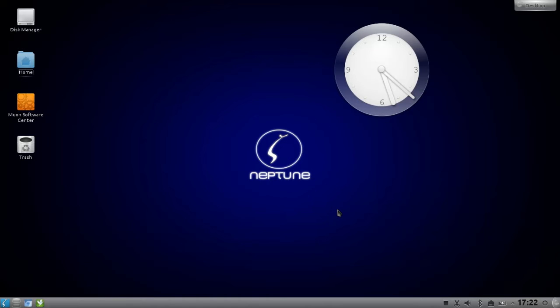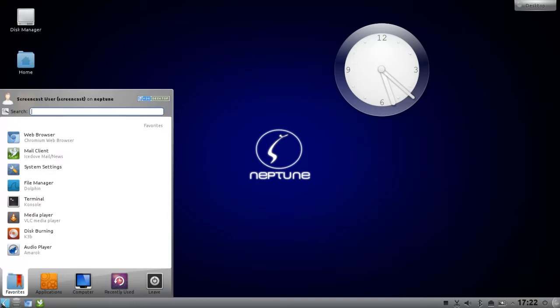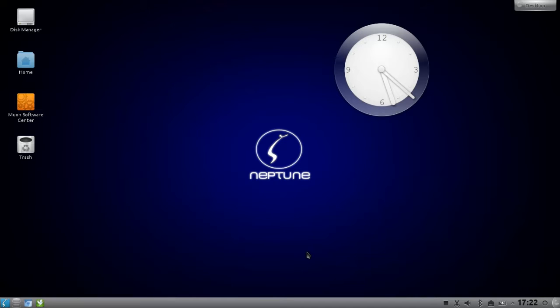What is a shelf? A shelf is basically something like a menu, but not like the normal Kickoff menu that you get here. But it can be simulated to be like a normal application launching menu. To show you this, I will start with adding a shelf to the panel first.